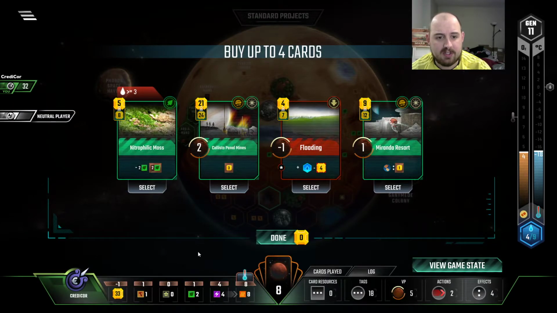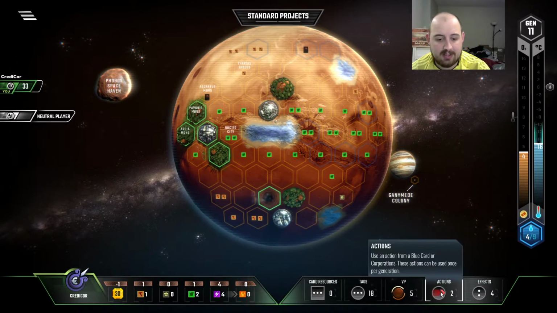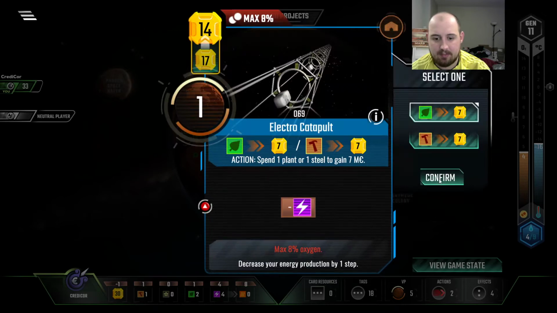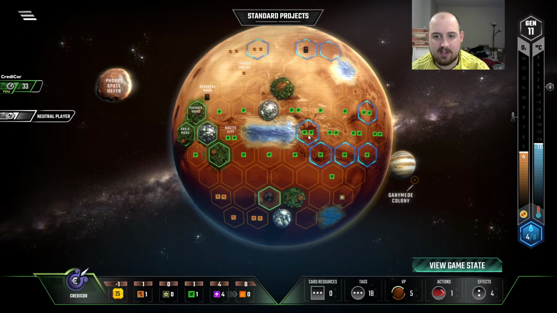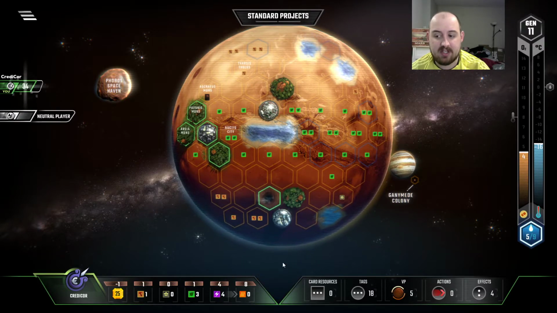More Jovians. Clearly the Jovians are where it would be at. The extra flooding could help, but I don't think I need the minus point at this stage. Let's get a little bit more heat. Let's keep selling our plants. Oh, I guess I could have sold the steel. That was a mistake. Though I don't think I would have had enough plants anyway this round. So let's go grab the card. I have no plants otherwise.